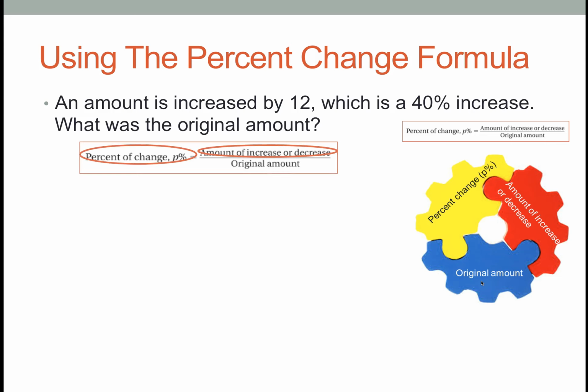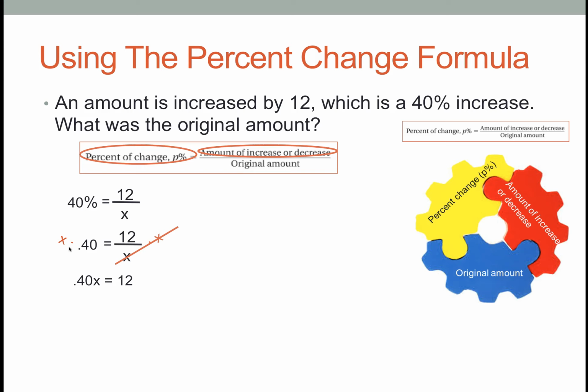And we'll put the values into the equation. Percent change is 40%, and the amount of increase or decrease is 12, and it's going to be over x. So now we need to solve for x. So let's change that percent into a decimal, and we get 40 hundredths is equal to 12 over x. Now there are a few different ways you can solve this. I'm going to multiply both sides by x first, because let's get rid of the x in the denominator. And in effect, we're bringing it to the other side. So then we come up with 0.40 x is equal to 12.